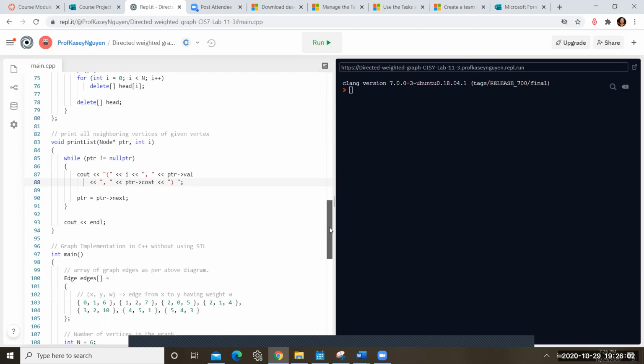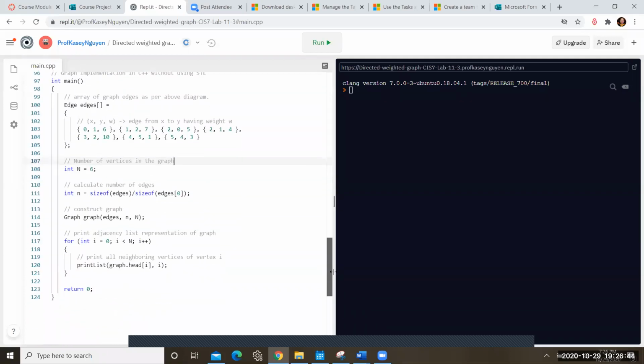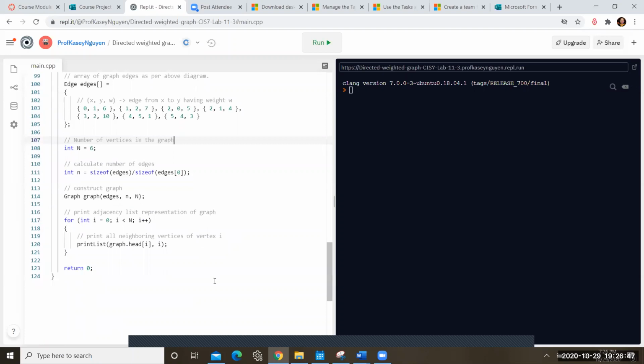Then one of the major areas that's also modified compared to example 2 is that we have a W here. So before we had the X and the Y to show which vertex to which vertex, and now we wanted to have a third component which is going to represent the weight for each of these. Okay, so that's going to show under the declaration and the assignment for edges. Okay, then the rest we simply print.